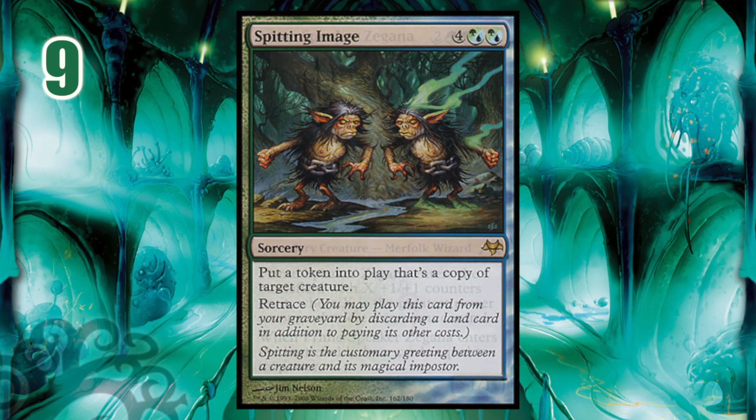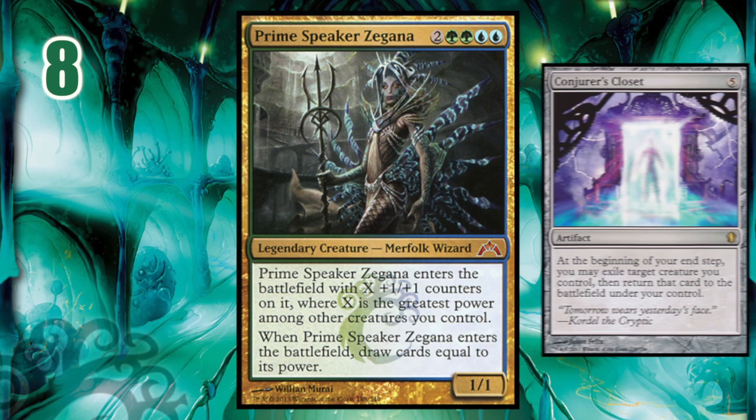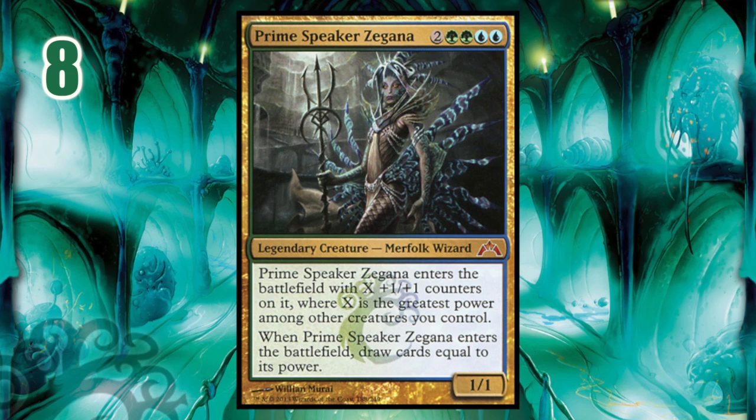Number 8, we have Prime Speaker Zegana. She is also a Guild Lady, a Merfolk Wizard this time, so tribal useful. 2 green, 2 blue, and 2 is a bit rough of a mana cost, but she can work obviously very powerfully as a commander because you can recast her and draw crazy cards equal to the power that she has. Of course, flicker decks love her. She's a prime card in my Derevi flicker deck, and she is quite useful with making 1/1 counters as well. Very flexible, fits the Simic flavor brilliantly, and can work well in a bunch of decks.